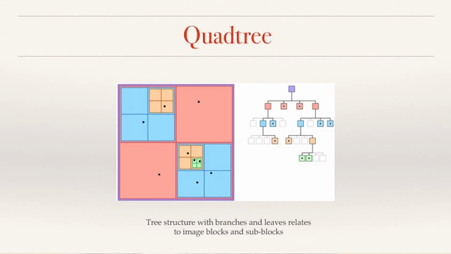Now, what is a Quadtree? For an image, it can be a very big block or small blocks. Now, an image can be segmented into squares, and each square can be further segmented down until you reach the minimum square. The more small squares you have, the higher the resolution of an image is. Now, this can be represented in the form of a tree, as you can see. As you go down the tree structure, the finer the squares are, and so the higher the resolution.